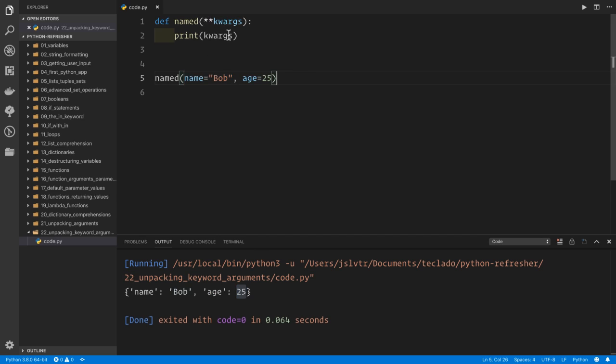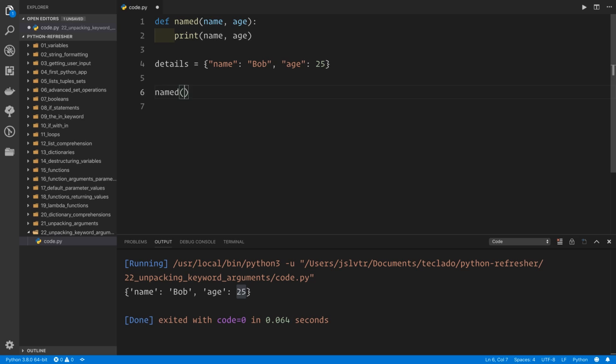The same way that you can collect named arguments into a dictionary, you can go the other way around. You can unpack a dictionary into named arguments. So I'm going to make a small change to my named function. I'm going to pass in name and age, and I'm going to print them out, name and age. And now I'm going to define a details dictionary which has a name of Bob and an age of 25.